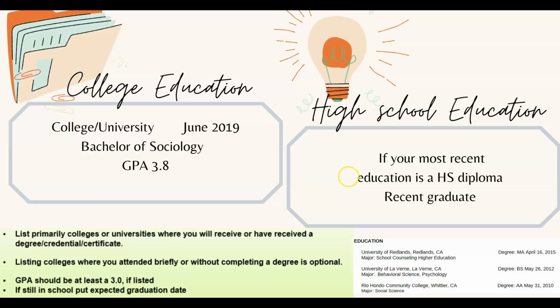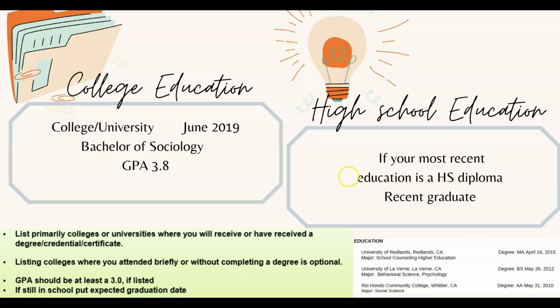Second thing you would want to have on your resume is education. If there is education, and if it's recent. If it's not recent, or if there is no education, you do not want to put this on your resume. But if there is, like if you're currently attending Valley and you have 20 units behind you and you're working towards a certain degree, then yes, you can put this on your resume. If you just graduated high school, yes, you can also put it on your education. If you graduated high school 20 years ago and have been working since then, we want to keep this off of your resume because we don't want to date ourselves.